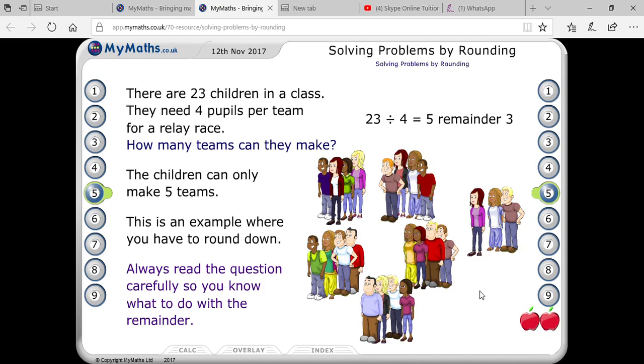Do you understand the circumstances in which you have to arrange a new table in your previous question? Because 2 students cannot be left standing in the class. So you have to arrange 1 more chair or 1 more table. But here, 4 pupils are required to make a team. If there are three people, it is not possible to make a team. So there will be only five. In your table question you have to round up; in this team question you have to round down.